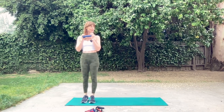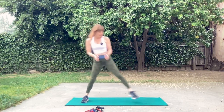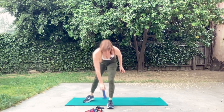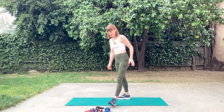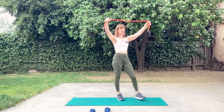Oh, what muscles? Your friends? Jill said to tell my friends what muscles this exercise is working. One more, we're going into band row. So this exercise is so good. Inner thighs, hamstrings, glutes, and you get a lot of core if you really make sure that you're keeping your chest up and a little in your mid back.